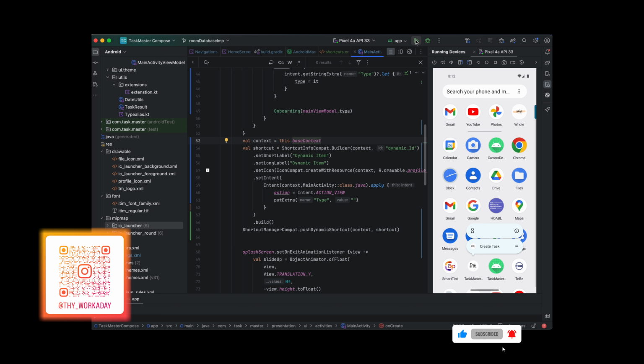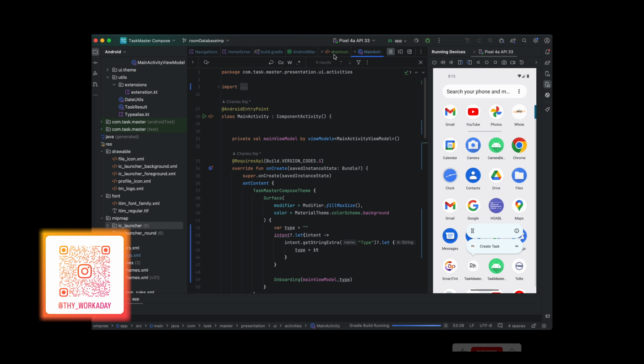So let's run this one, and I will show you how it is. We can see it is showing as a dynamic item. When we are clicking, we have three operations. One is create task, it will create a pop-up. Another one is view task. Actually view task will mostly crash. Why? Because view task needs task data to view the task, so view task won't work.